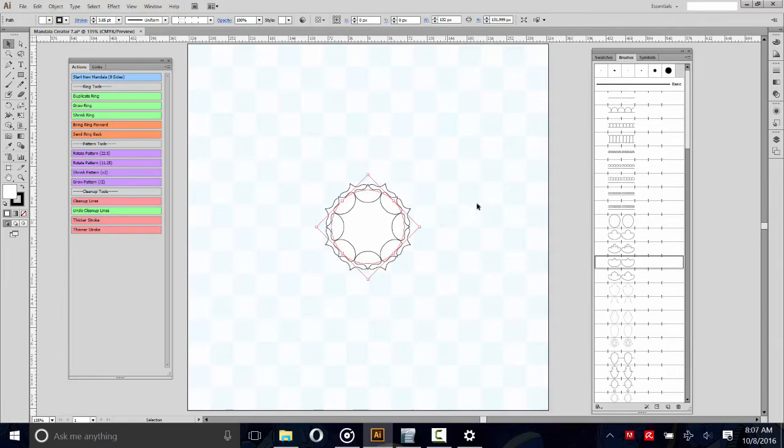What shrink pattern does is it doubles the instances of this pattern. In this case, there's 8. Let's delete the first one so you can see it. So we have 8 instances of this pattern. And you could have selected any pattern in here and it would show 8 instances of it. If you want to double it to 16, you'd click Shrink Pattern, and that multiplies it by 2.